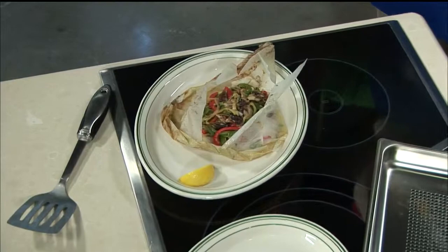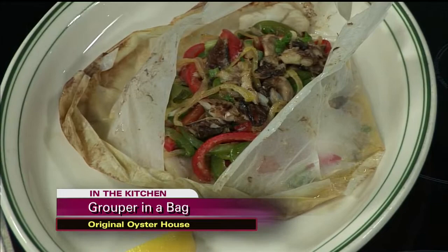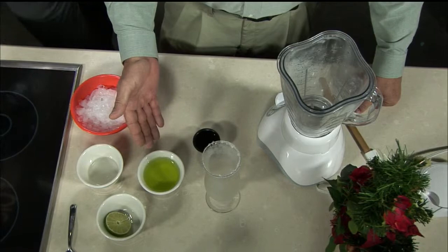Grouper in a bag, and you've got to have a drink to go with it. We've got a fantastic drink to tell you about in honor of the Original Oyster House going green, with wind-powered energy and solar energy there. We've got the Wendy Rita. Tell us what the Wendy Rita is all about. I've got 2 ounces of Merlot, an ounce and a quarter of tequila, and then 6 ounces of margarita mix, crushed ice, and a garnish.